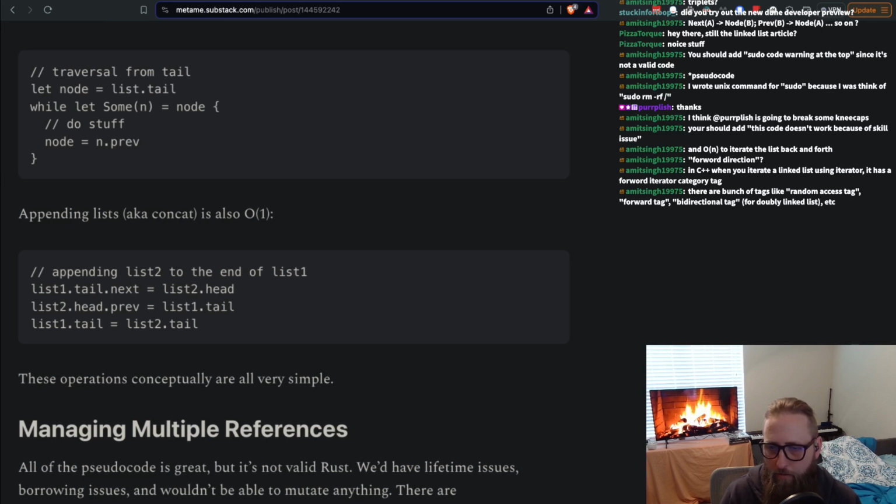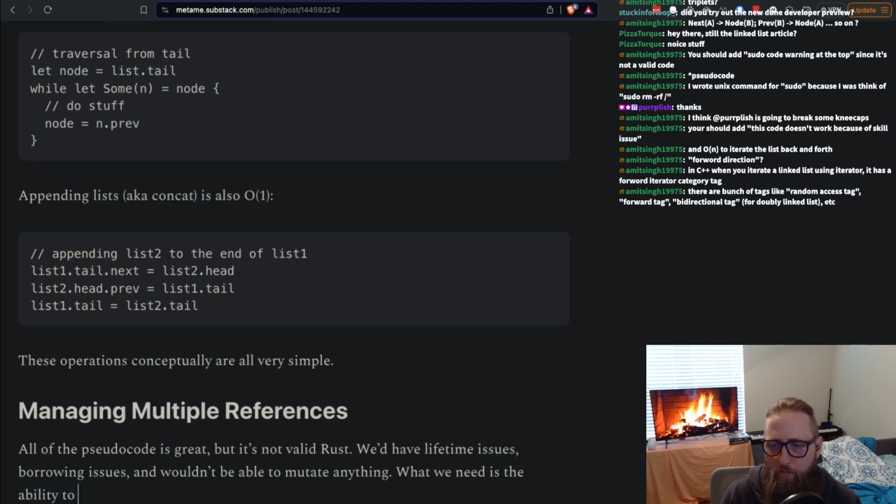What we need is the ability to manage multiple references in a safe way, and to mutate the underlying data in a safe way.